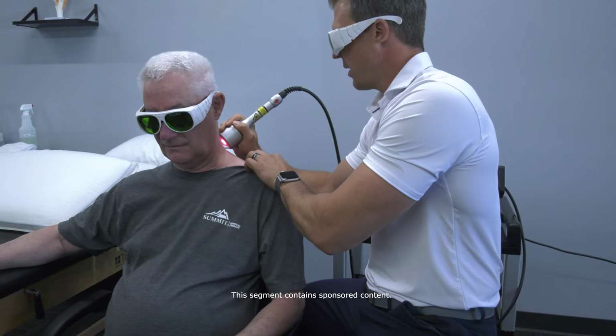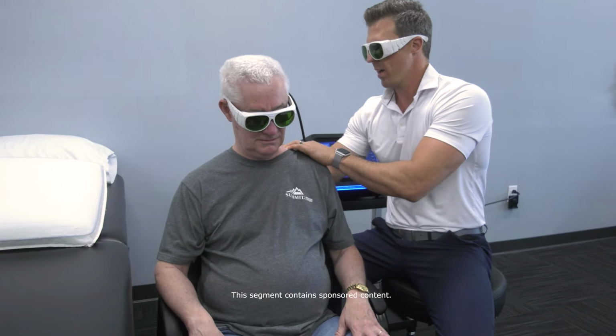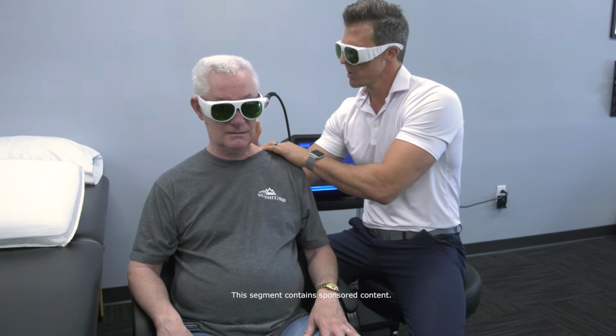Well, we have to find the right diagnosis. We have to find the root cause, because if we don't do the right thing and we're doing the wrong thing, you're not going to get better, or it could even make it worse. So we have to determine, is it a disc? Is it the lack of disc height, that disc degeneration? When it comes to the shoulder, the same thing. We need to check that range of motion first and foremost. We need to check that strength, and we need to do some special tests to figure out what is actually causing that issue. Once we find the root cause, then we can get deeper into the treatments.